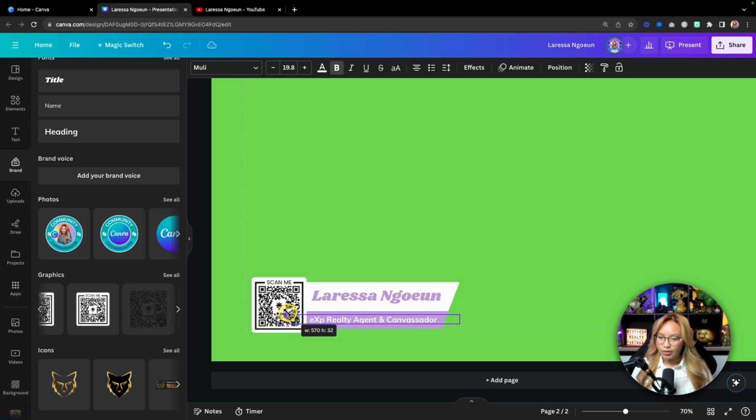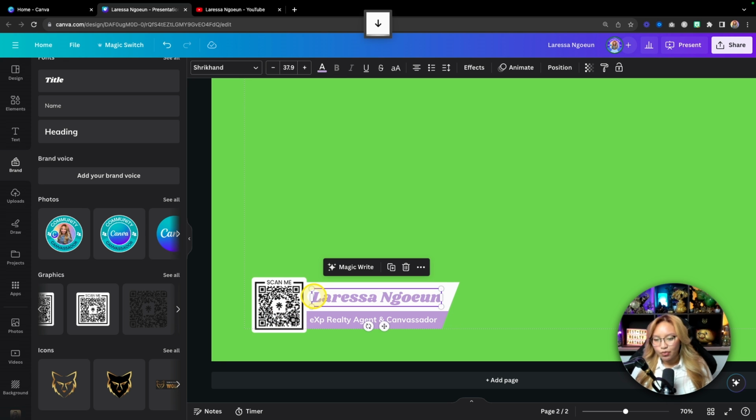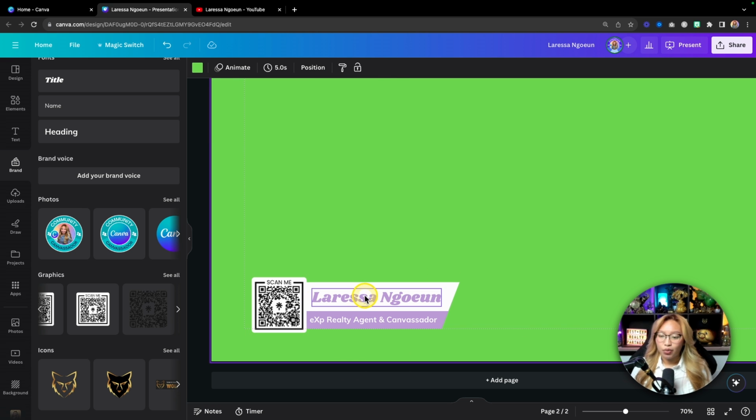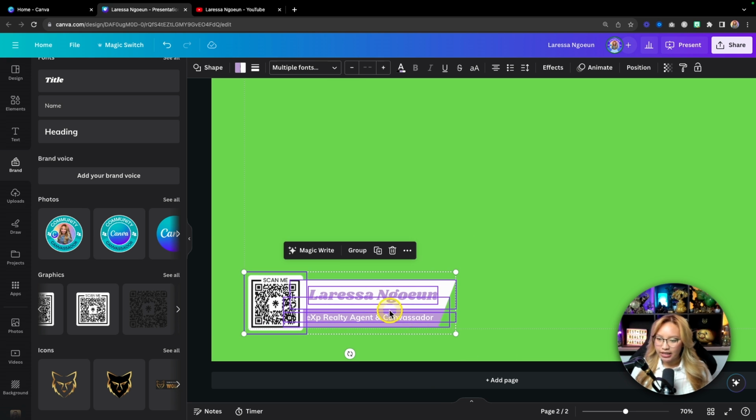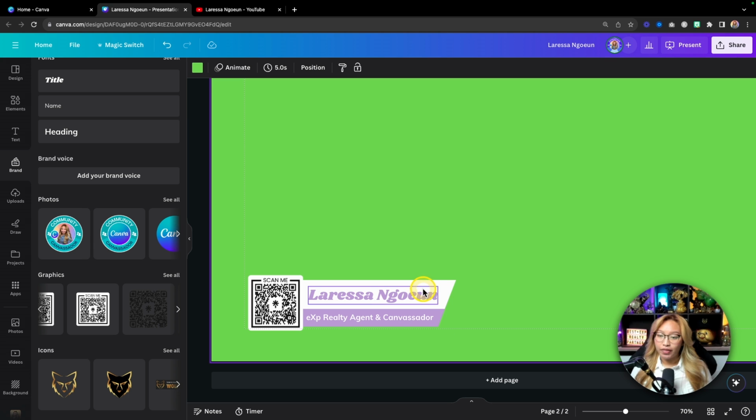Make this a little bit smaller, like that. Now, ideally, we would want people to be watching our videos on a desktop or on TV, so that way they can use their mobile devices to scan that code. But I think it just adds a little bit of visual interest. And when I see a QR code, I'm like, ooh, I'm gonna scan that. So that's kind of just my opinion there. But again, just make sure it's nicely in the lower third or in that corner.